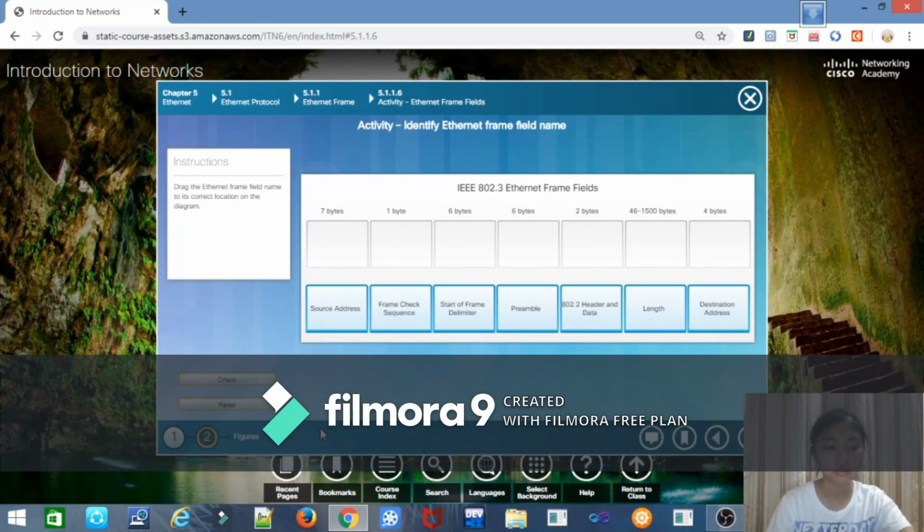So now you have 7 bytes. Preamble. 1 byte.